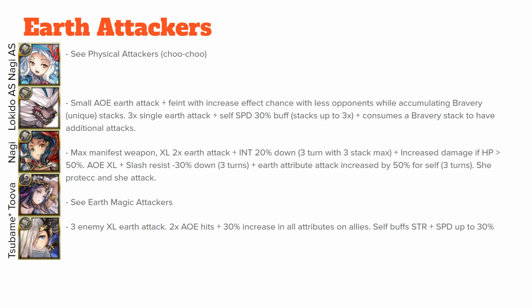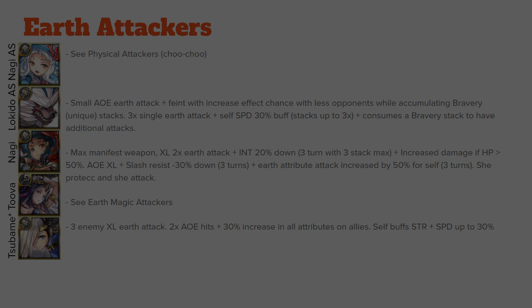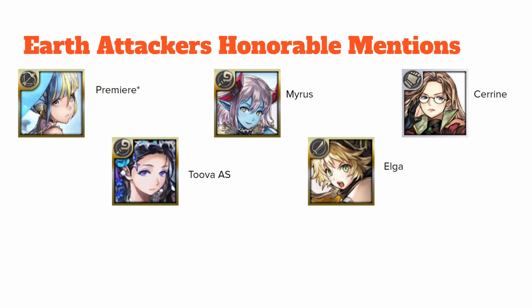While for Nagi, she becomes a powerhouse for a bruiser when her manifest weapon is introduced. Meanwhile, Tuva Original is great as an earth unit. Tsubame is not only a great earth unit, but she also provides a lot of neutral base attacks as well. Some earth attacker honorable mentions that I would mention is Premier, Tuva Another Style, Myris, Elga, and Serene.